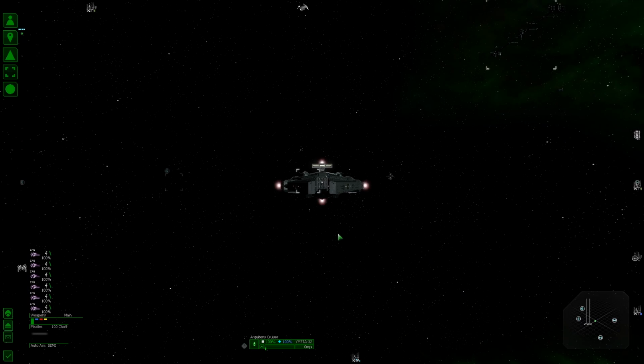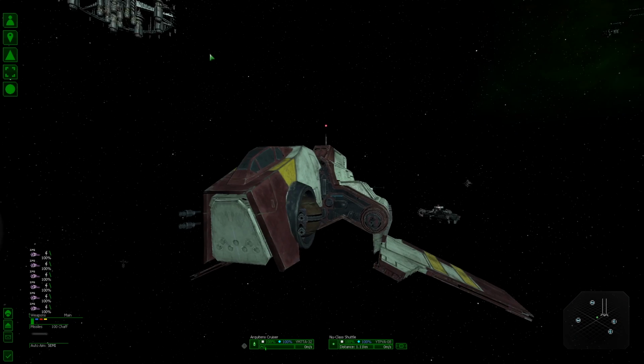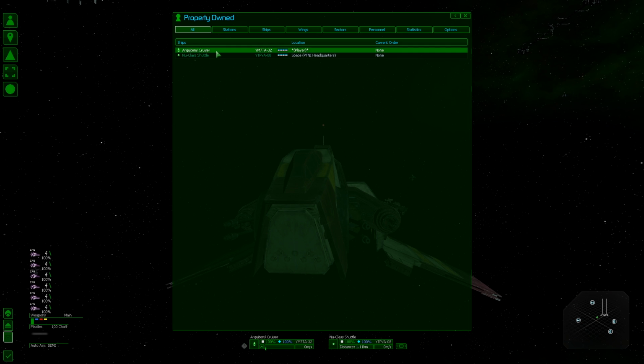You also get something else. I noticed there's another ship there. Ooh, you get an assault shuttle. I love this ship so much. I have a model of this thing sitting on a shelf somewhere. Freaking cool. I wonder. Incoming message.